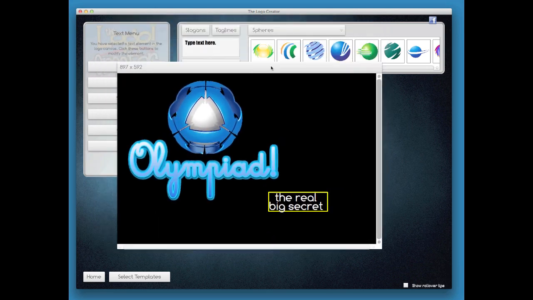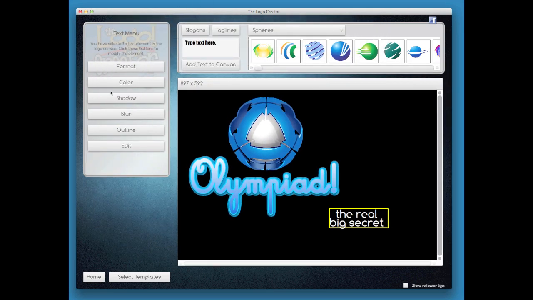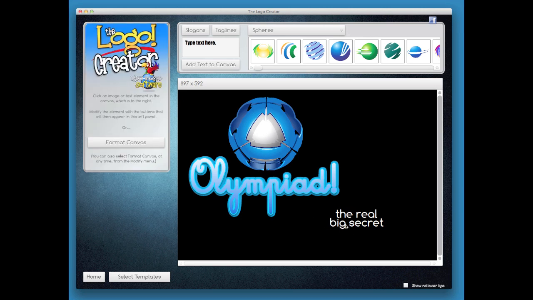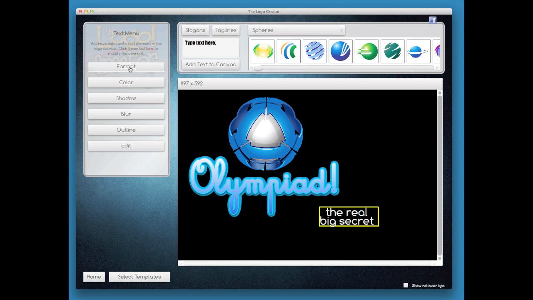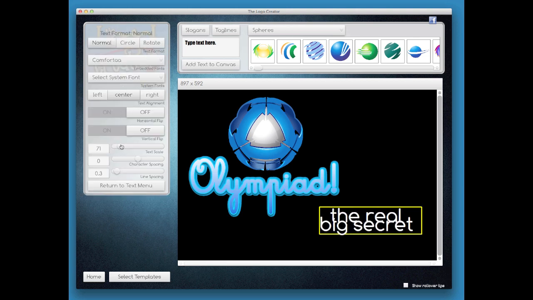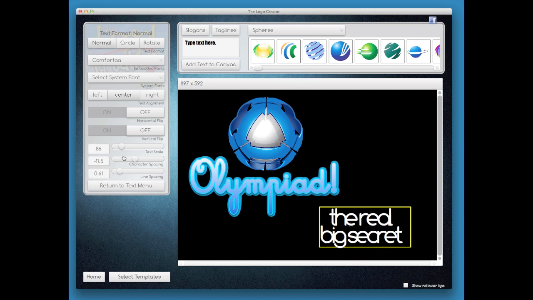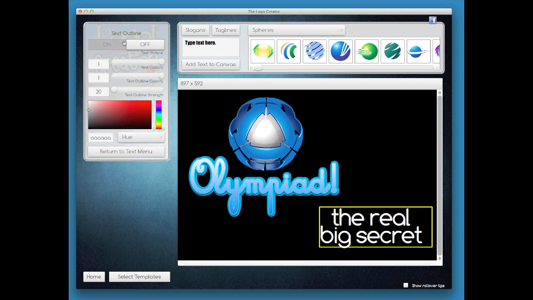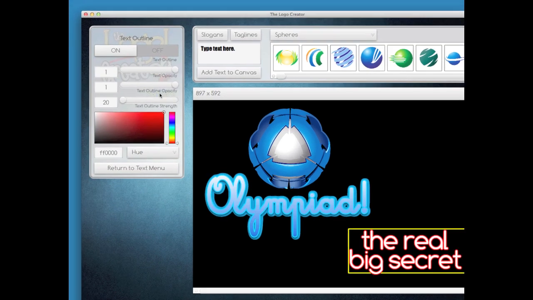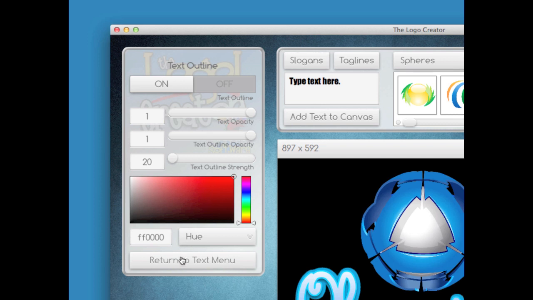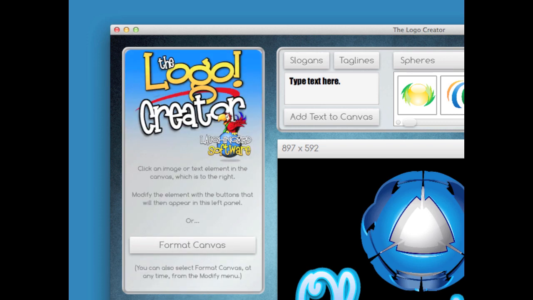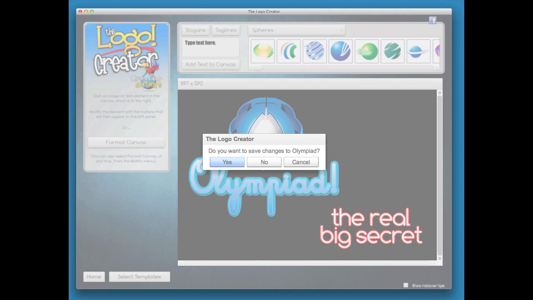Like the old version, you can move the windows around. You can make this entire canvas incredibly large. If you have a 27-inch monitor, it will fit the entire monitor. The text rendering has been upgraded so that everything runs and works a lot smoother. You can add outlines just like before. The interface is more fun to use, and it's just going to be a terrific product, and I'm very excited about it. I've even got some new templates.